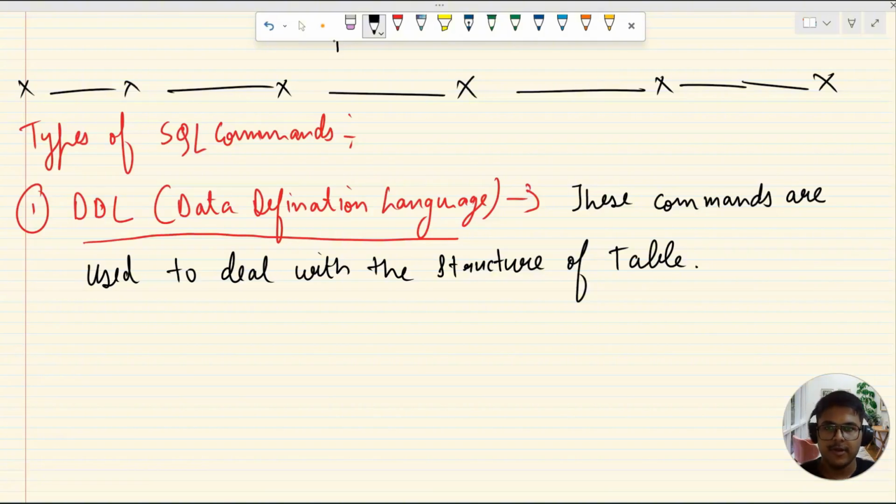This is the most important one. DDL commands are simply those commands which are used to deal with the structure of table. These commands are related to schema.